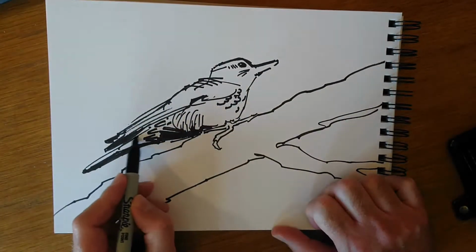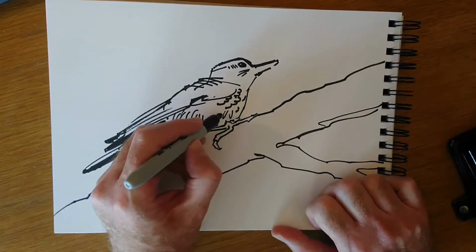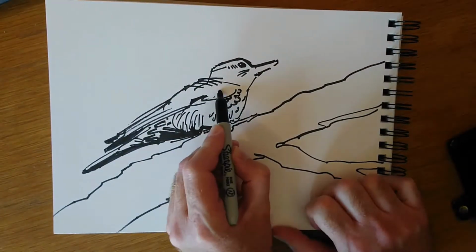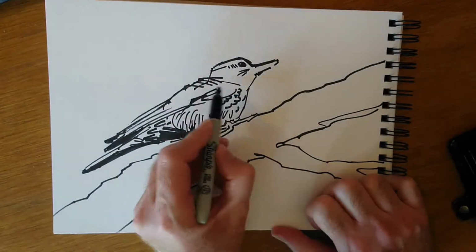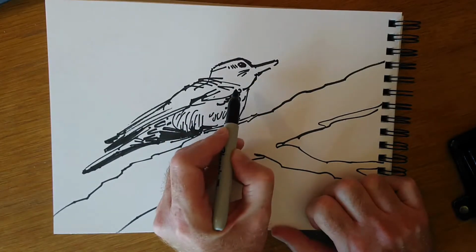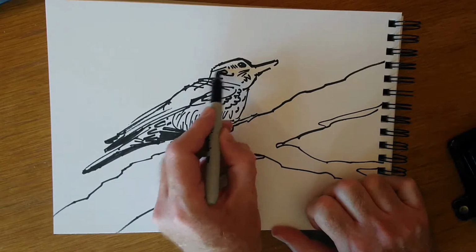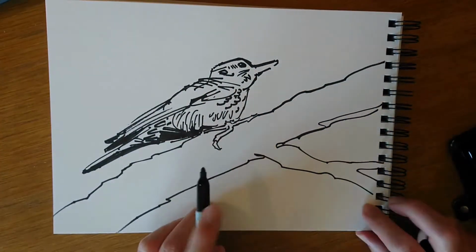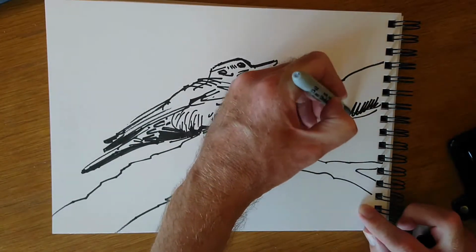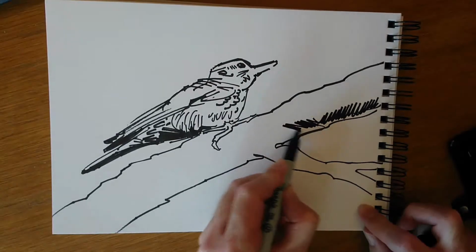And it's also just a novel technique, at least for me. I know line and wash has been around for a long time, of course, but it's not something I've explored to the extent that this challenge has made me do. So I've been learning tons of stuff with each episode, and I kind of feel it's improved my drawing, but it's also improved my watercolour painting. And I've kind of found things I love about the Sharpie drawings and things that I don't like quite so much as well. So yeah, it's been really good fun so far.